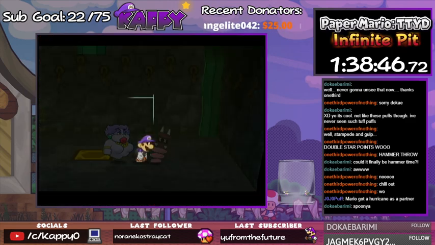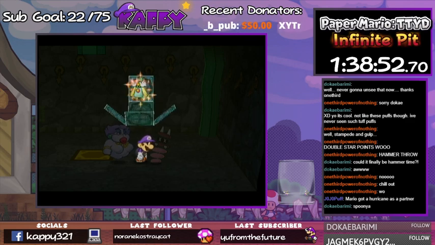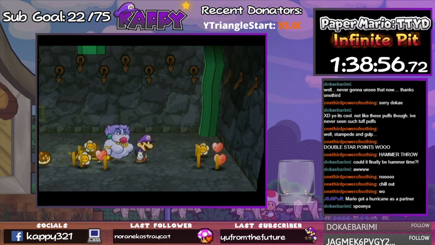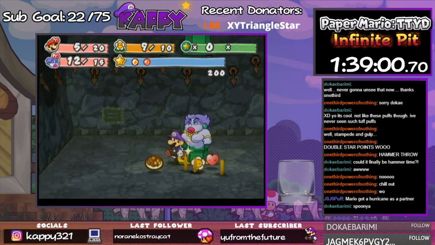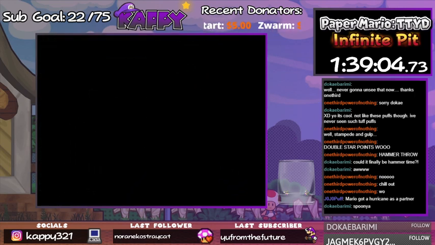Flurry. Okay. I'll take the extra coins. Take the health too, because I'm in need of staying at 5.